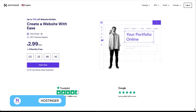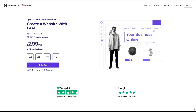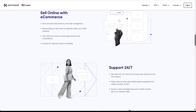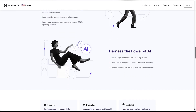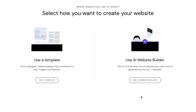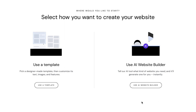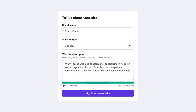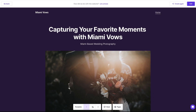Let's move on to our third AI website builder. Hostinger's AI Builder, formerly known as Zyro, is a low-cost alternative. It comes packed with AI-powered tools such as a business name generator, logo maker, and blog writer. Its website builder is also easy to use, allowing you to set up a website in minutes by selecting the AI Website Builder option and simply specifying your brand name, website type, and business description. You can then choose from a handful of suggested designs.